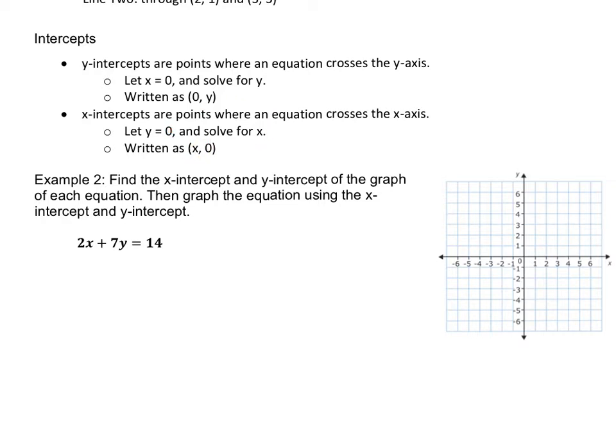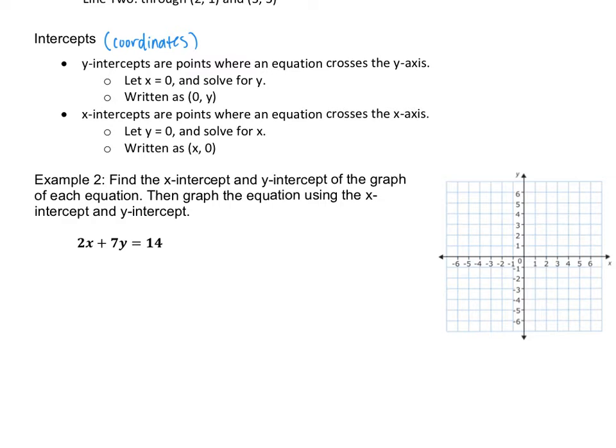Here's the most important part that students tend to forget about intercepts. Intercepts are coordinates. Write them as coordinates. So when you're writing a y-intercept, the x value should always be 0. And if you're writing an x-intercept, the y value should always be 0. So please write your intercept as coordinates, because they are points on a graph where it hits the x or y axis. All right, let's do an example to help you practice finding x and y intercepts and then being able to graph them.